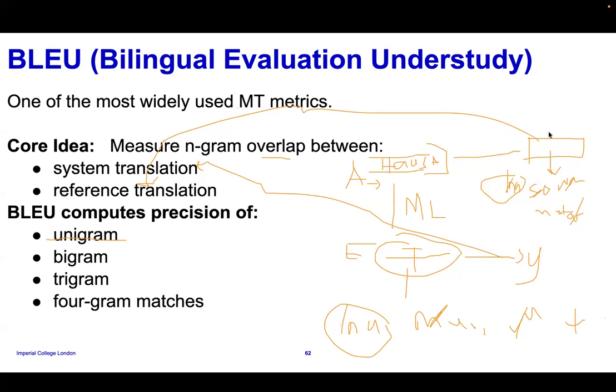Exactly. This is the translation by human, by man, and this is the translation by system, computer. Now let's look at the overlap between the translation by man and the one by machine. Some words do not overlap, but one of them does. So out of 4 words, 3 overlapped. Only one didn't overlap. That means the system is good because it overlapped. We have 3 instances of overlap between man and system.